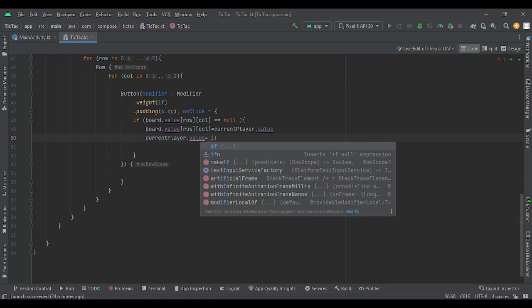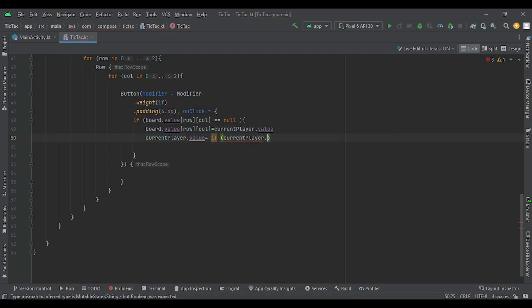So here we will say if currentPlayer.value equals X, then we will set O, else X. So here we are basically saying that if the current player is X, then after clicking the button it will change to O, and then again if the value is O, then it will revert back to X. So both players get their chance alternately, and then we also have to type the X and O on those buttons. So we are still in the button function.